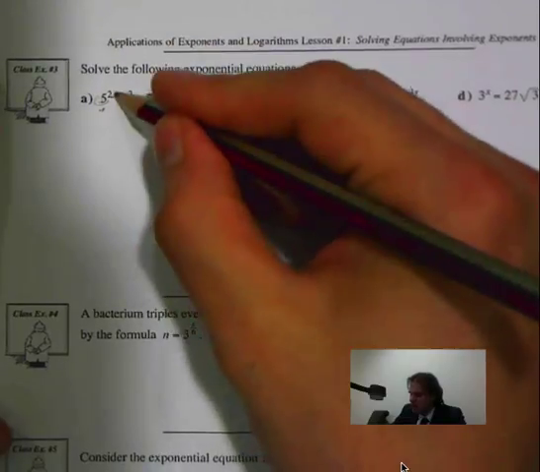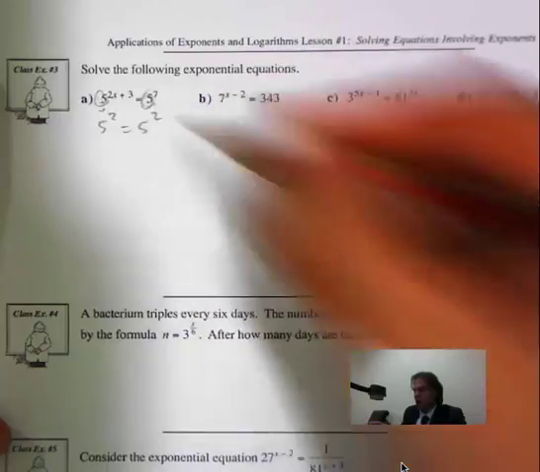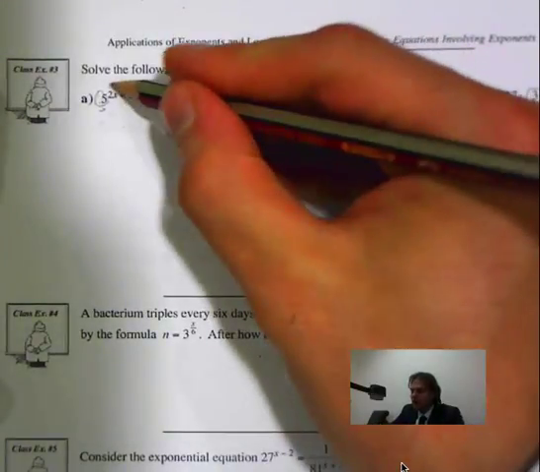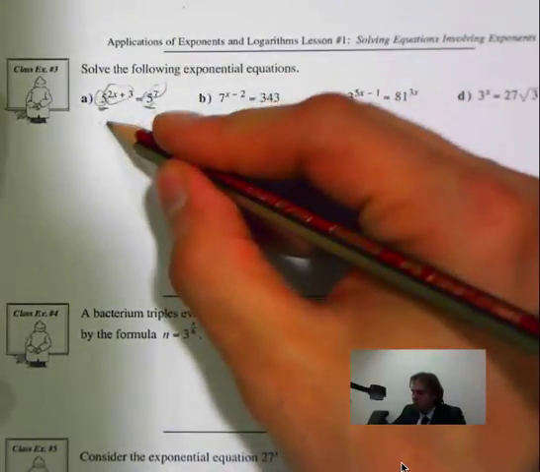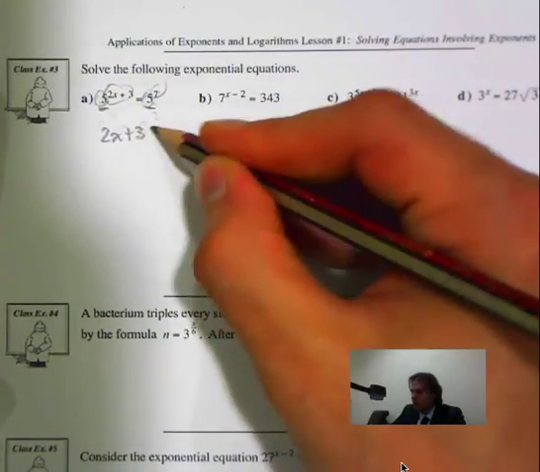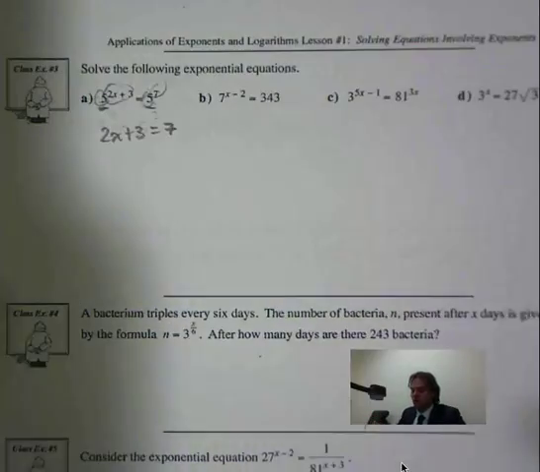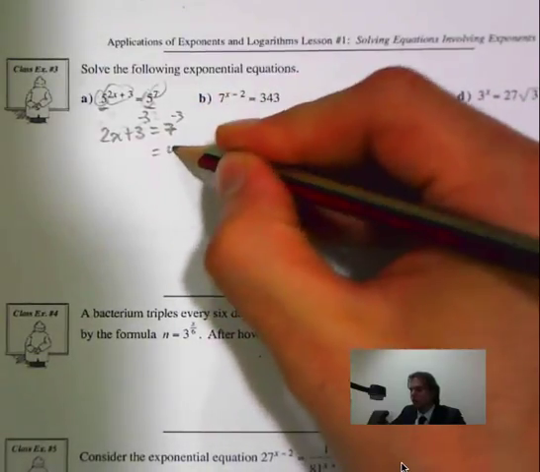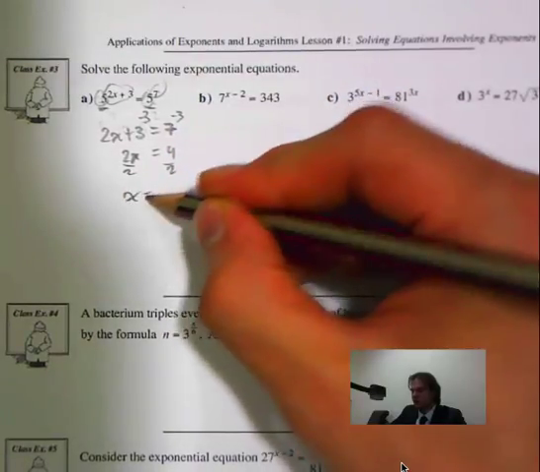Well, let's see. So basically, we know if the bases are the same, because 5 squared is equal to 5 squared. Well, 5 to the 7 can only equal 5 to the 7. It can't equal 5 to the 9. So therefore, my exponents have to be the same. So we can now ignore the bases, since they are similar. We're going to have 2x plus 3 is equal to 7. Now this reminds me way back to grade 9. How do I solve this? We just isolate for x. I'm going to minus 3 from both sides. So I get 2x is equal to 4. Divided by 2. Divided by 2. X is equal to 2.